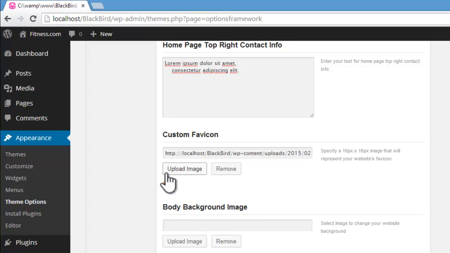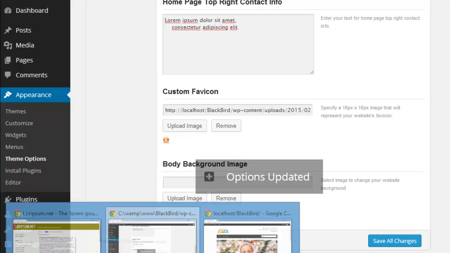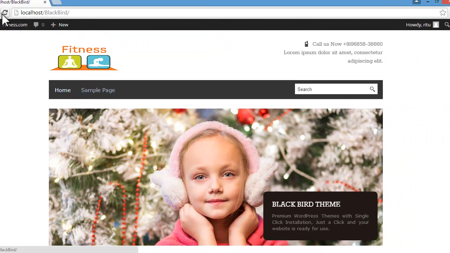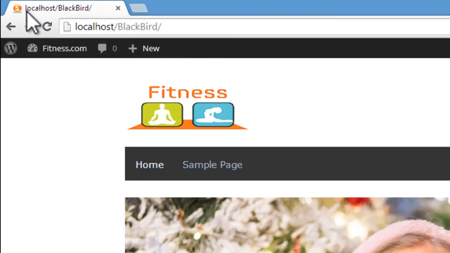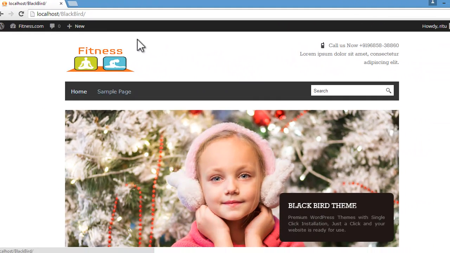This is my favicon image with 16 by 16px dimension. Let's save all changes. Now let's refresh our web page. See, now I have the favicon along with my web page. This can be your logo or anything you want as a favicon image.